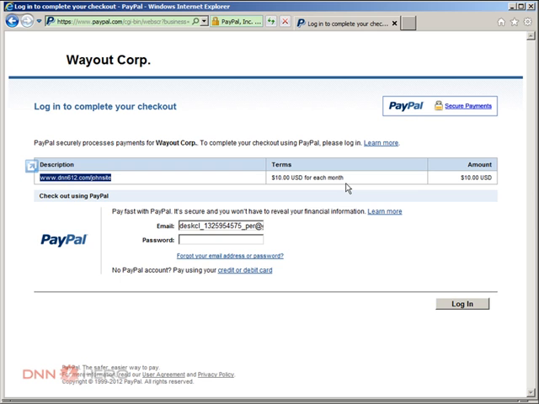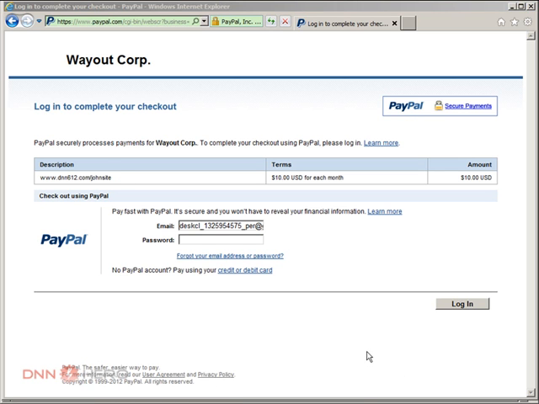So every month, if I was supposed to go through with this, my account, this new account that I'm creating here, my PayPal account will be automatically deducted by $10 and credited to my bank account. Sorry, to my PayPal account. Let me rephrase this. My joint account here, which is my test account, will be charged automatically $10 and it would go to my business account because I'm the site owner. So very nice. It seems to work nicely. Again, I cannot really fully test this because the site is running locally.